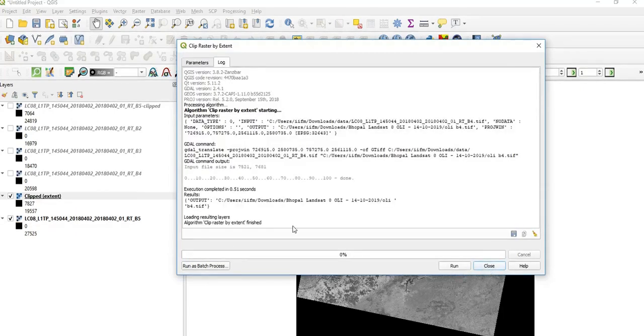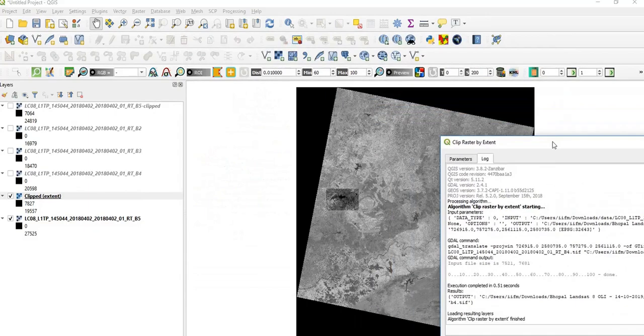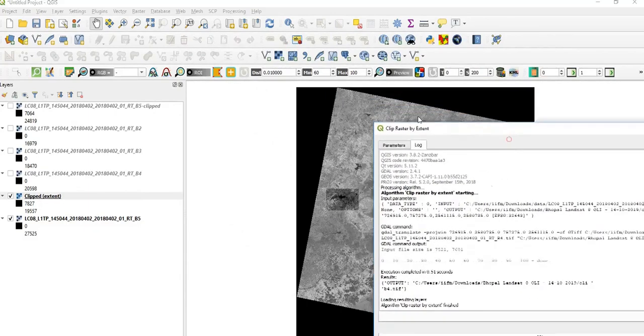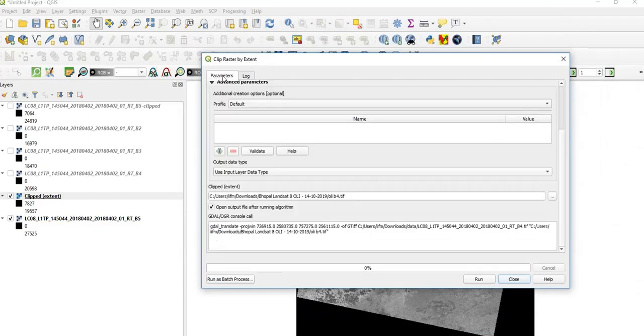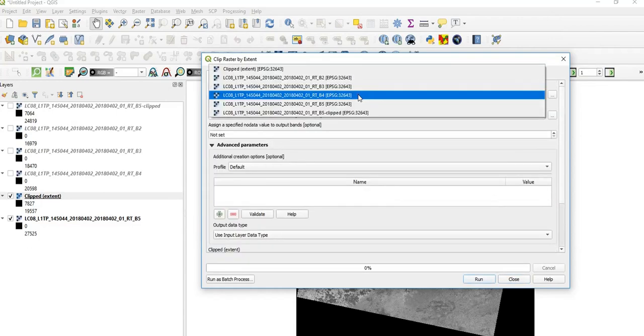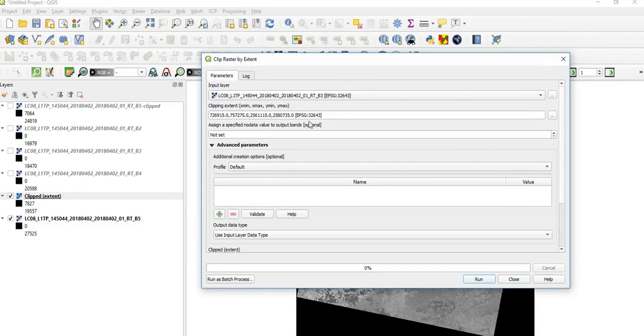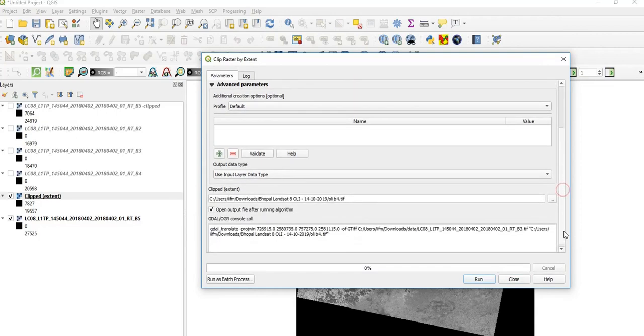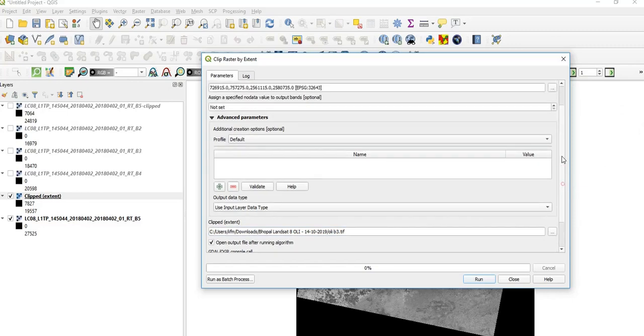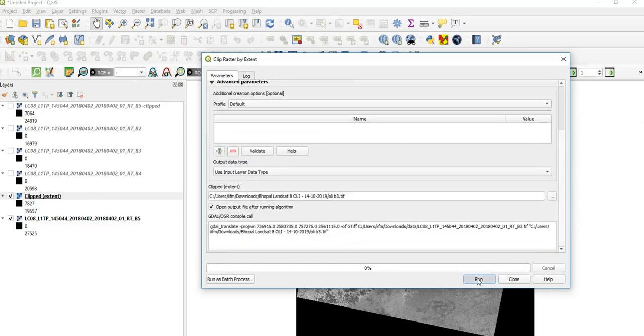So it is making sure that, as you can see here, the same is being cut. And I can go back to parameters and I don't need to do this again. All I need to do is to choose band 3. This is already there. And I can come back here and just simply make this as band 3 because I am subsetting band 3 and run.